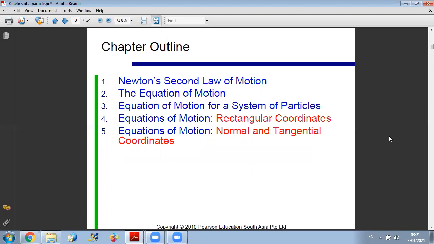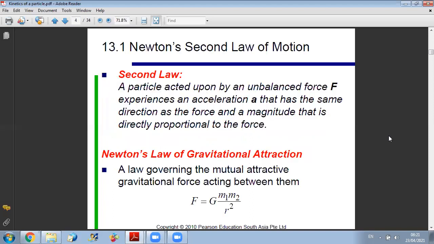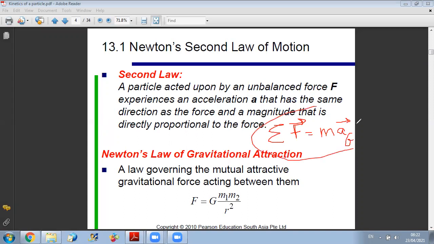How to know which one to use? It will depend on the given of the problem. Okay. So first, let us introduce Newton's second law of motion. It's one of the most important physical relations, and it will relate the summation of forces acting on the body to the acceleration it's experiencing. And we know that in static part, the main equation was sum of forces equal to 0, while in dynamics, the main relation will be, in case of a particle, of course, sum of forces equal to mass times acceleration of the center of mass G. So this is the main relation we will deal with in this chapter.